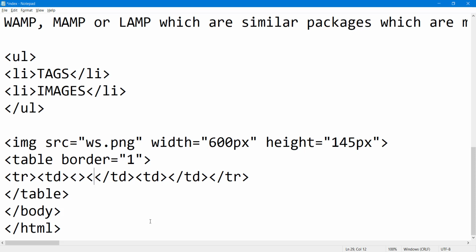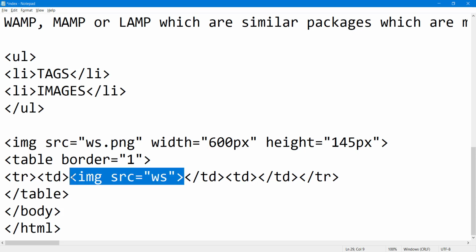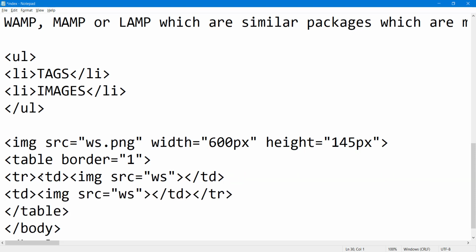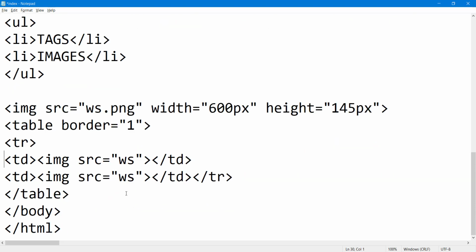So we can have our image within our table, and we then have the source being equal to our WS, and we'll just copy that and paste it in our column. So we need to make sure that each of our elements are properly done.